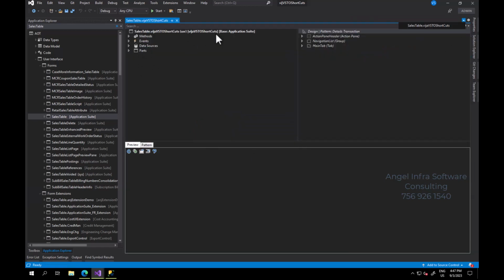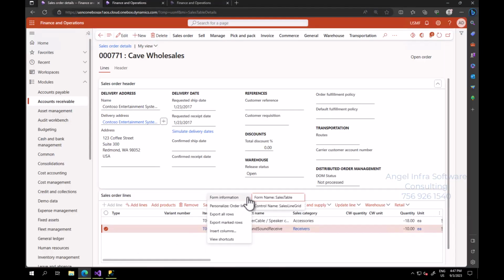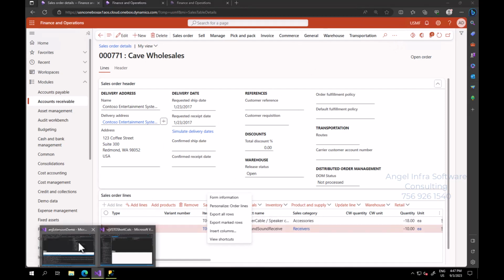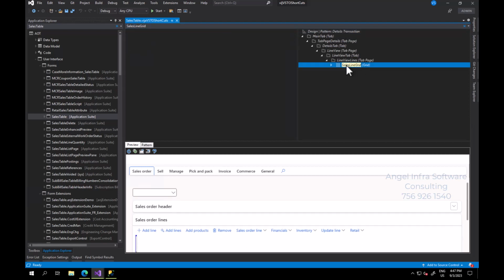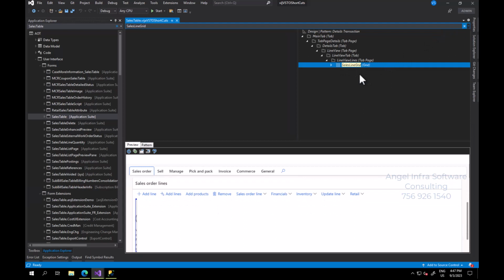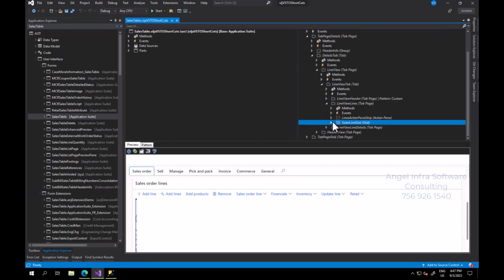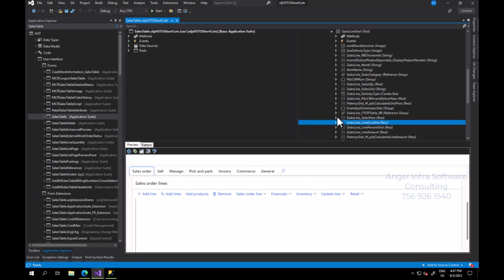It opened the form. Now, what is the form information here? Sales line grid, right? You just search it with that. Sales line grid, it opened again. So I am going to add a new field.